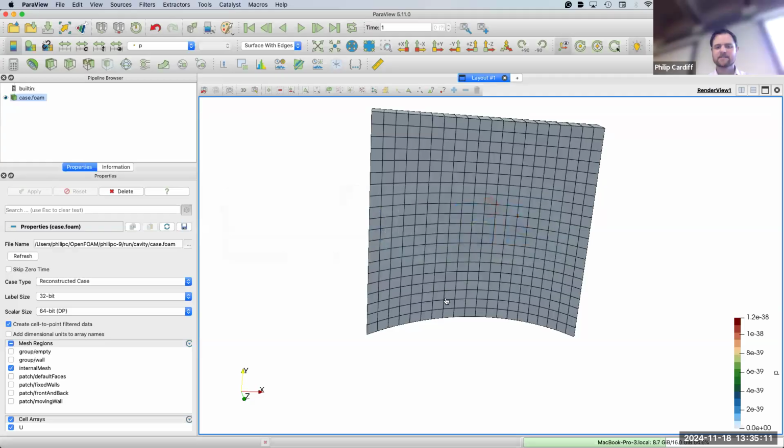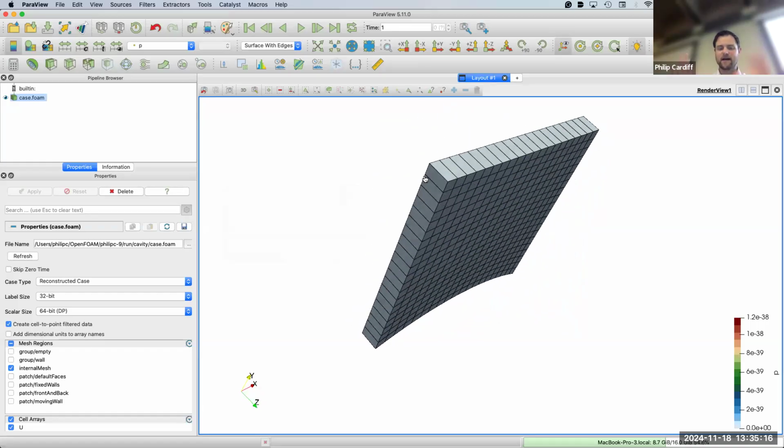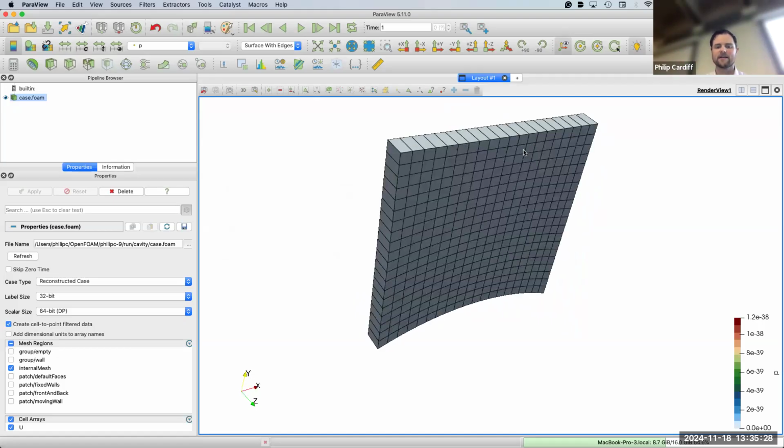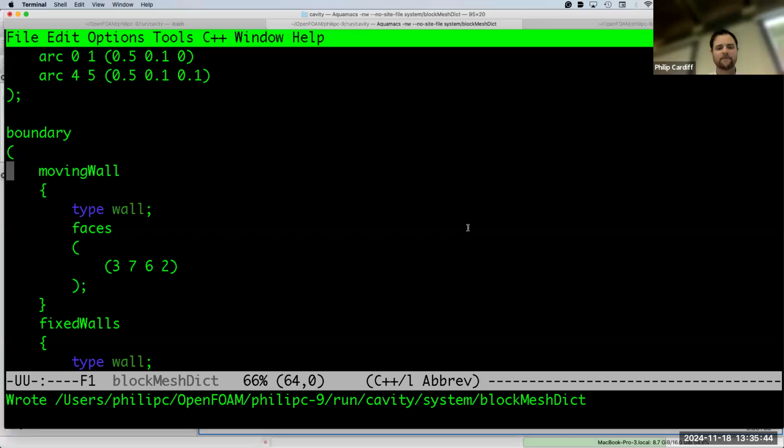In this case, we have 6 faces of this block, 6 outward boundary faces. We're going to define this as a moving wall for this cavity test case. It's kind of like a conveyor belt rubbing along the fluid at constant velocity in the x direction. Then we'll have a no-slip wall here, no-slip wall there, no-slip wall there. And then front and back will be empty. For empty patches, if you just don't define them, it'll automatically set them to empty, so you can leave them out.